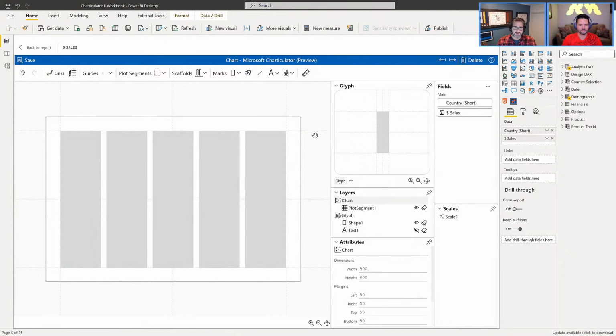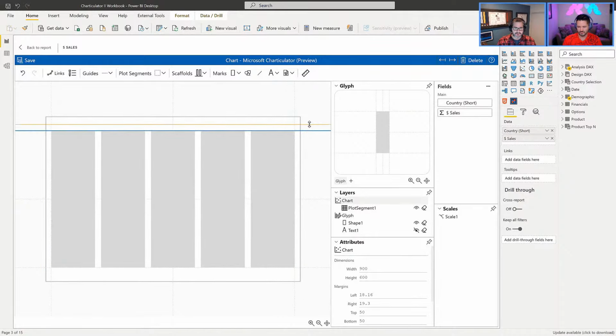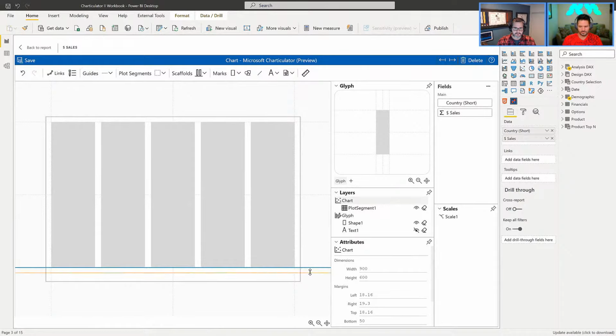So the next thing we need to think about is what's called a guide. Guides are used for positioning marks or glyphs. And hopefully it shows up, but if I hover the mouse here, we've got these little dotted areas that I can adjust on the outside of the chart. So I could use this here to reduce the margin, for instance, and you can see that my rectangles grow to fit. And guides don't get exported, but they're used to help you snap things.